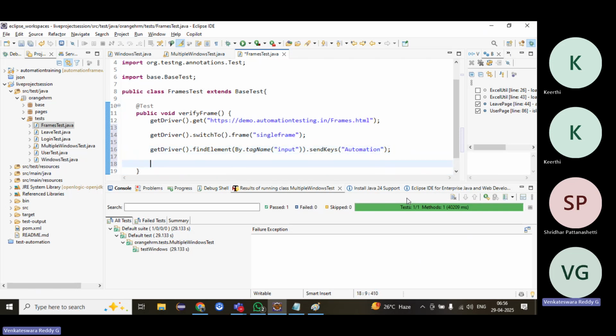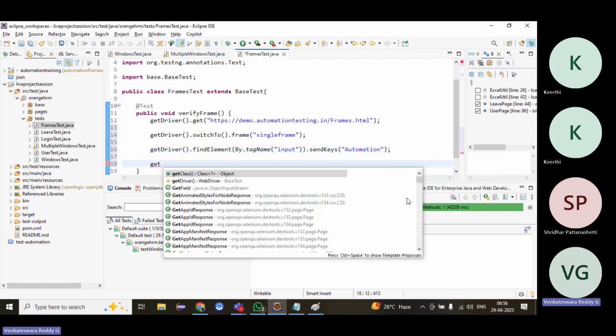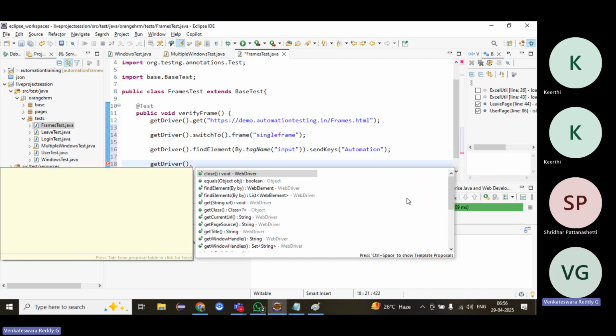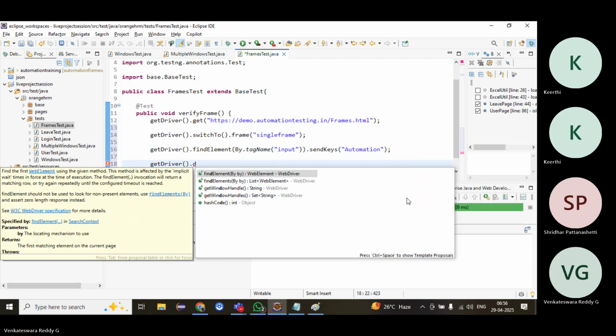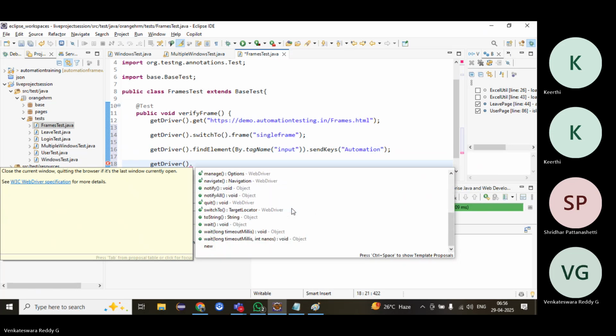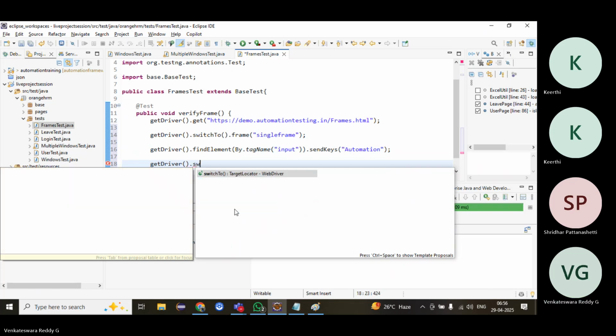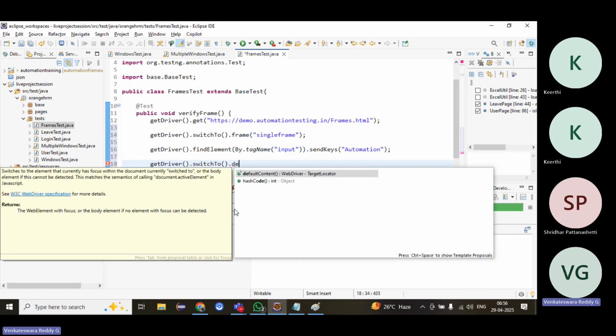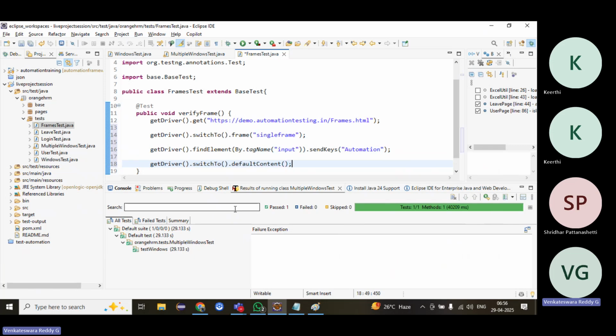Now if I want to come back to the parent, how to get it? There is no handle. We use switchTo().defaultContent().